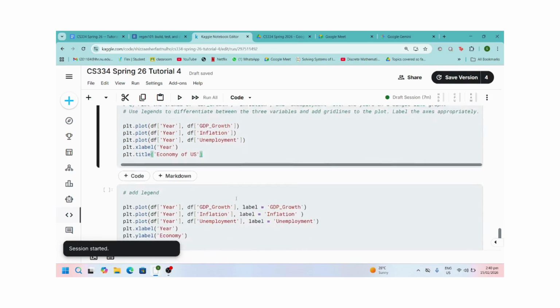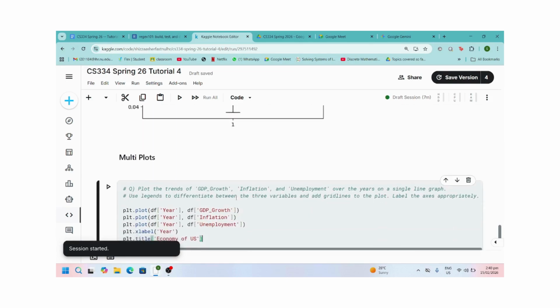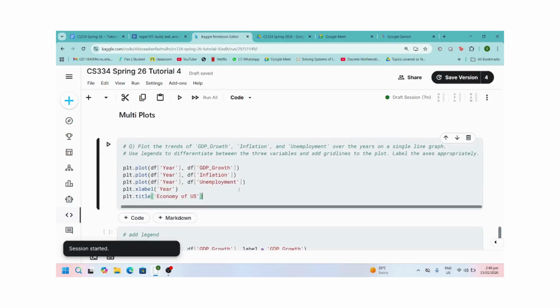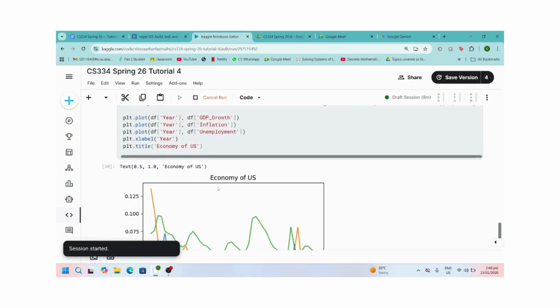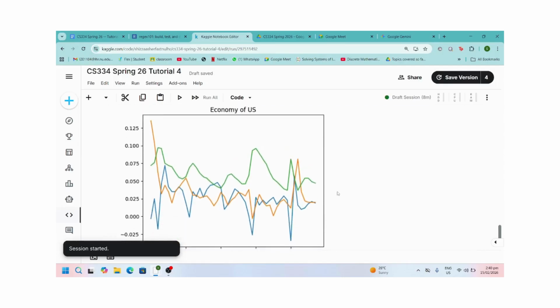And you can make multiple different kinds of plots on the same axis as well. So let's see. Suppose in a line graph, I want to observe the trend of GDP growth against year, inflation against year, and unemployment against year. And I want to compare these not just over time, but I want to compare these with each other as well. So I will just put that on one plot, and this is how it works.